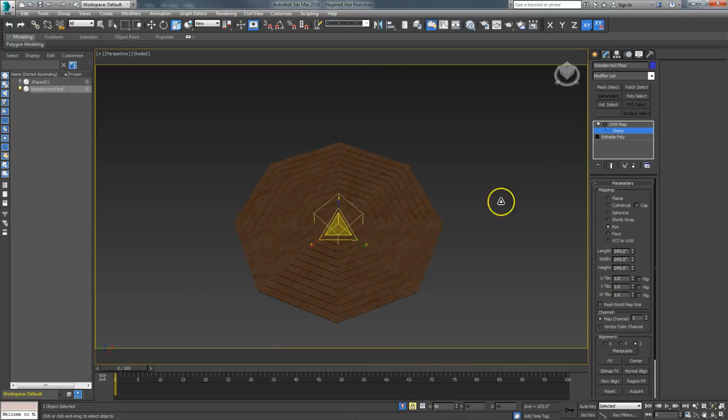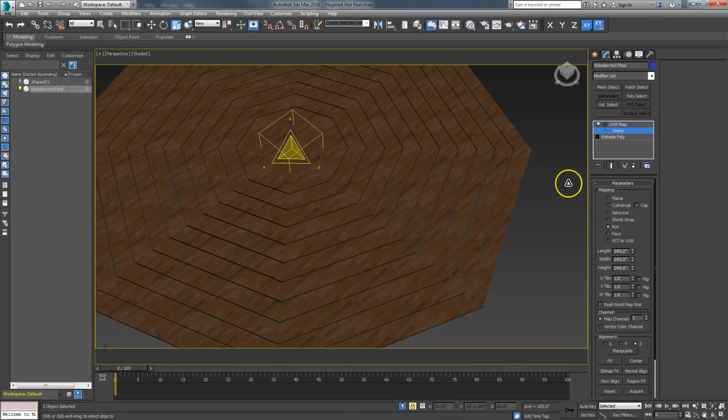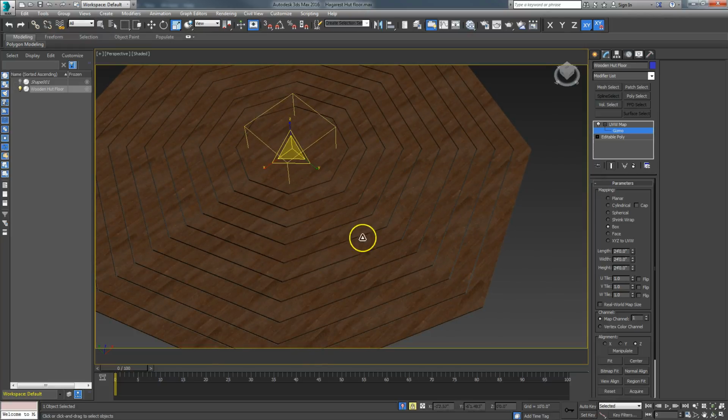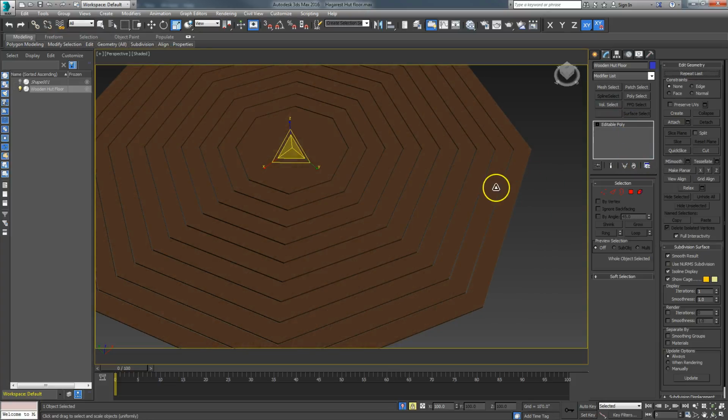So I just click on my viewport, and I can scale this down to get this to whatever size I think is appropriate. Now you can see one of the problems is I really want this wood to run lengthways with these, and we're just running across generic the whole thing. So that's a problem. Okay, so I'm going to prep this before I do it. Let's just copy that and delete it off here for right now.